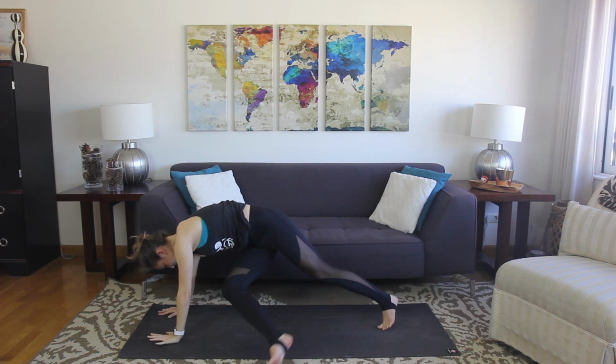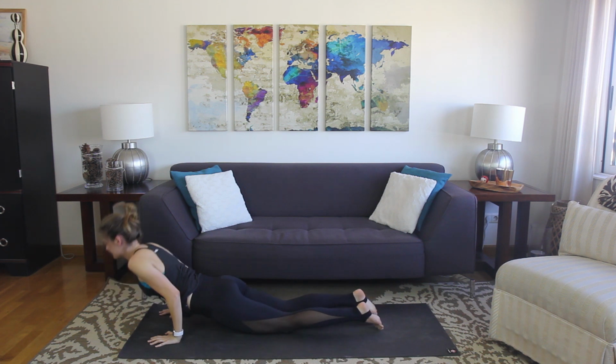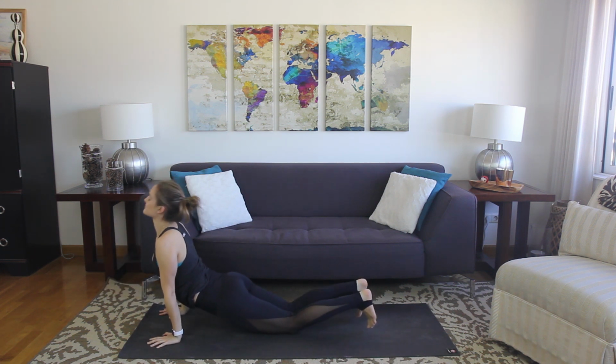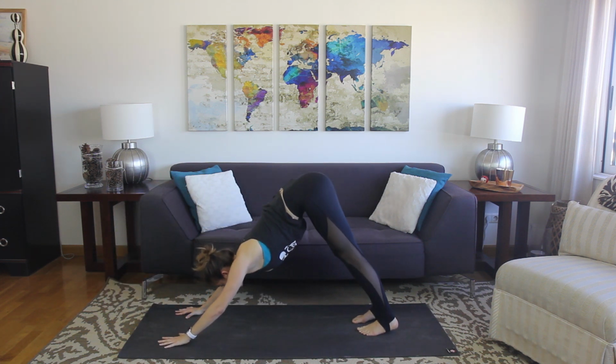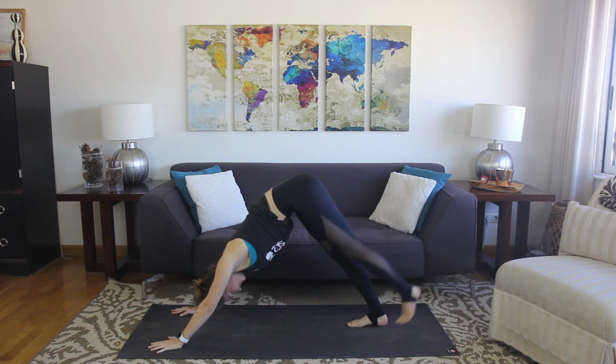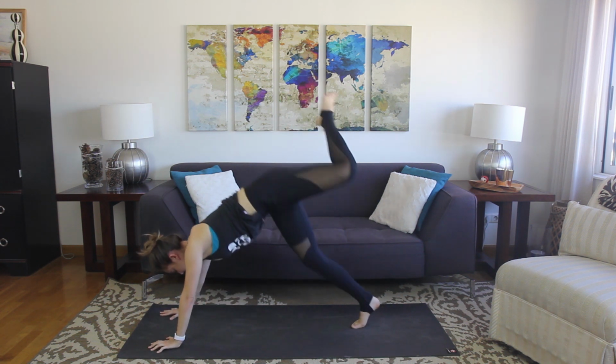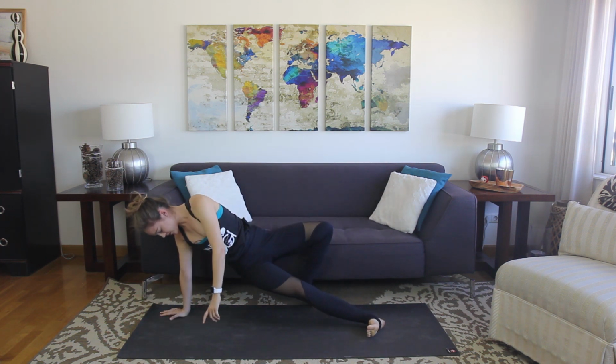Exhale, left hand down. Step back to plank. Take a vinyasa. Sit up and back, downward facing. Inhale, left leg lifts. Bend the knee, open the hip. Shift your weight forward. Take half wild thing, left toes drop down.